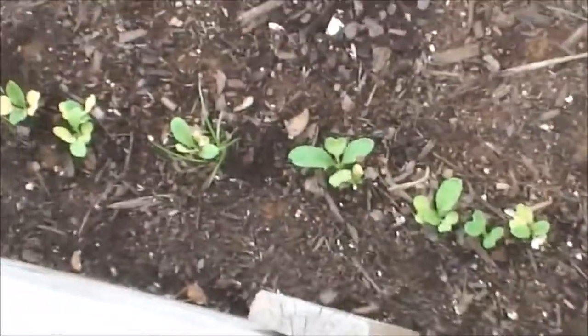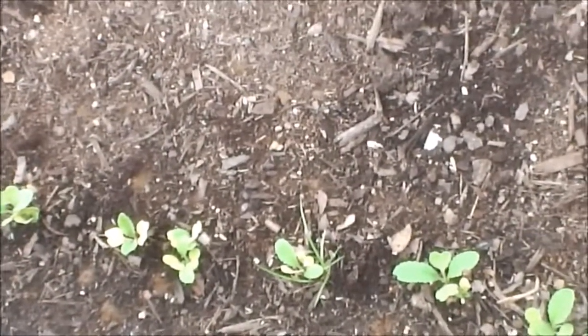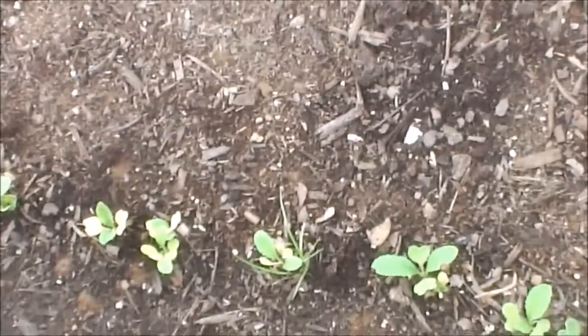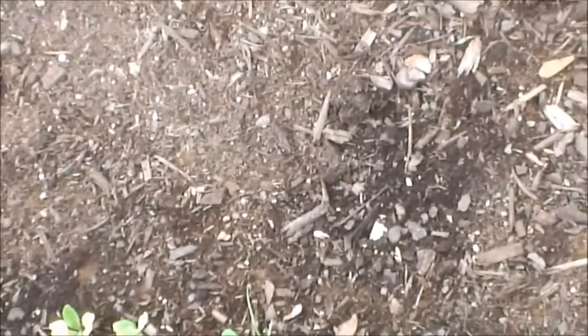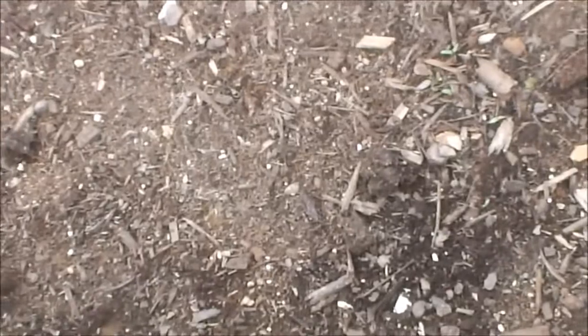It was May 1st that I planted this raised bed. And with it being the 28th today, I guess it's not doing too bad. I don't know. Like I said, it was all new dirt, so it just has to get acclimated and all that good stuff. I'm sure next year when I plant in it, it will hopefully be wonderful. I plan on putting all my dirt for my potatoes in here, so we'll see.